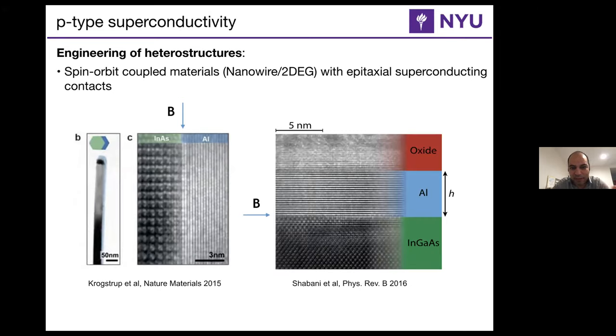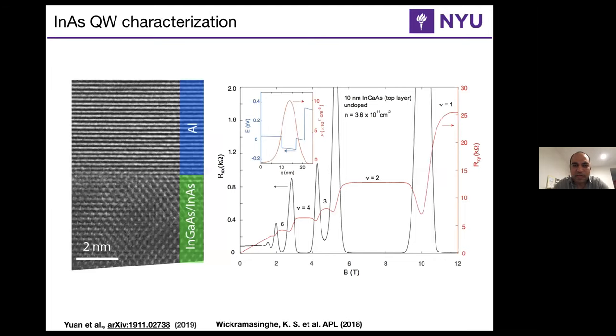So on nanowires in 2015, then on 2DEGs in 2016, we basically managed to put aluminum in a domain-matched structure on indium arsenide. In the case of 2DEGs, it turns out indium arsenide and aluminum interact heavily, so you actually need to put something in the middle. On InGaAs 0.8, it actually is a lot easier. But this is a challenge. I mean, I show you a TEM image, it looks easy, but it's an ongoing effort in our lab for at least 3-4 years, trying to just reproduce this at a high throughput.